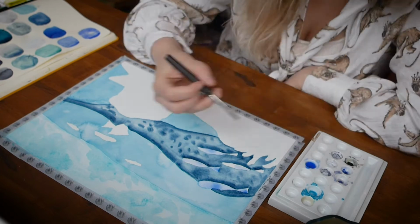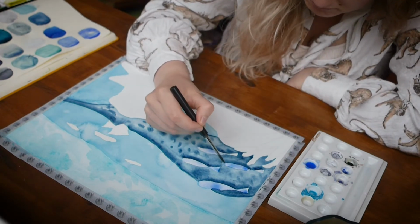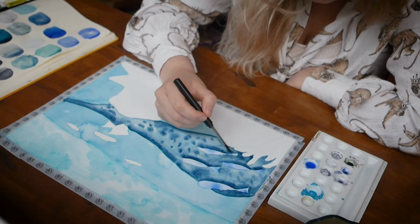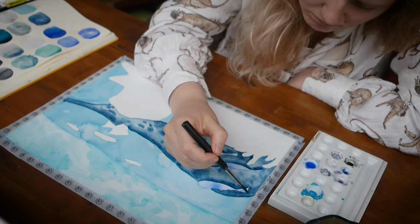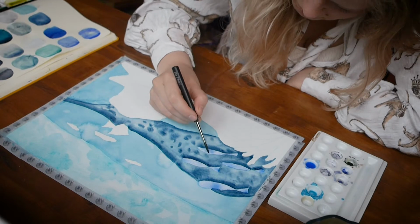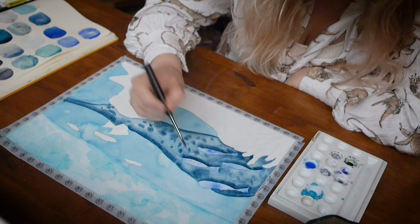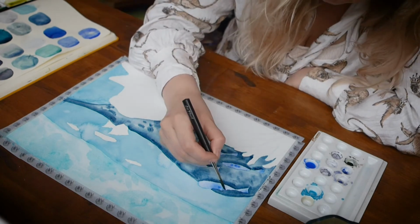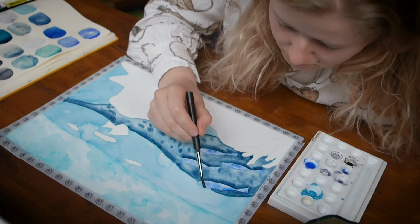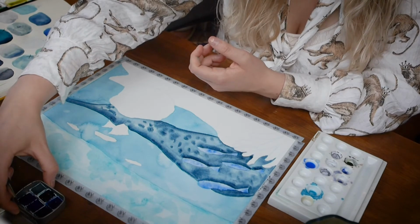Also, blue is a great color to start this challenge with, because blue is a color that creates depth instantly. So it's easier to create a 3D effect in your painting when you are creating something with blue than when you're creating something with, say, yellow or even red. So if you decide to do this one color challenge, blue is a great color to start off with.